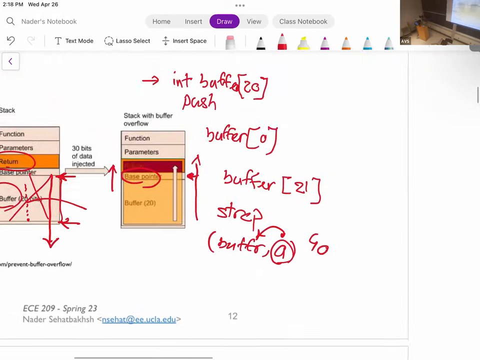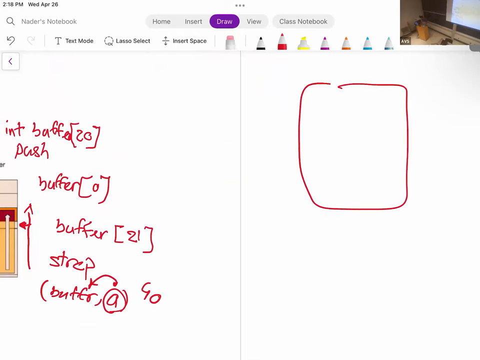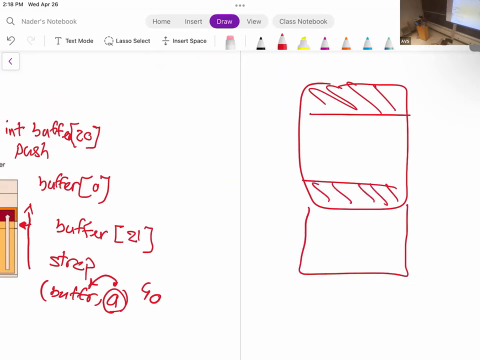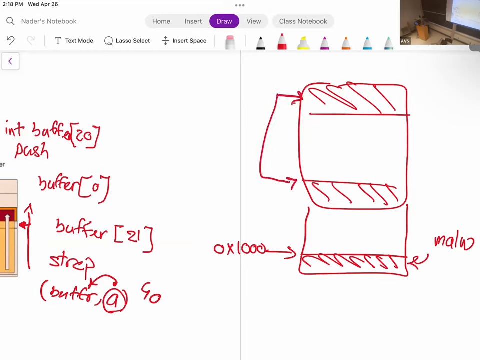For example, going back to the example I told you, your main function is sitting here, your foo function is somewhere here. Maybe the adversary wants to have another malicious function here, the malware. And this has some address, let's say 0x1000. I'm just making up numbers. So when I was calling, I was somewhere here. I was calling and going here, right? And let's say this address was like 0x55, okay? So the return address that I was saving here was 0x55. And I was supposed to, when I reach the end of foo, go to 55, right?